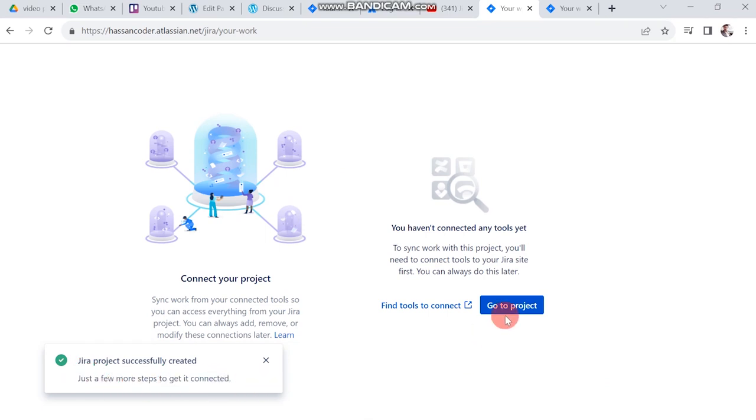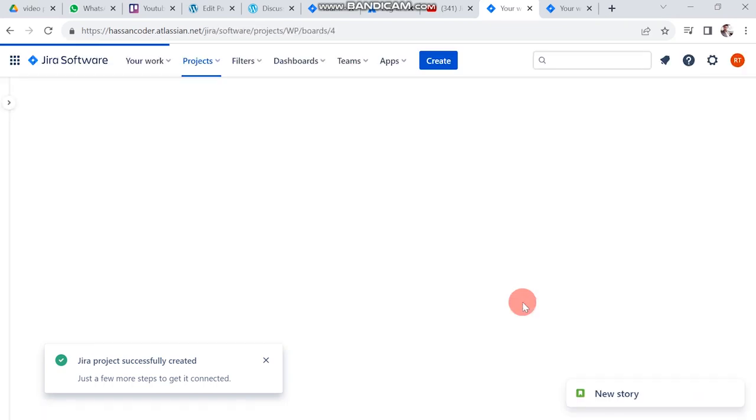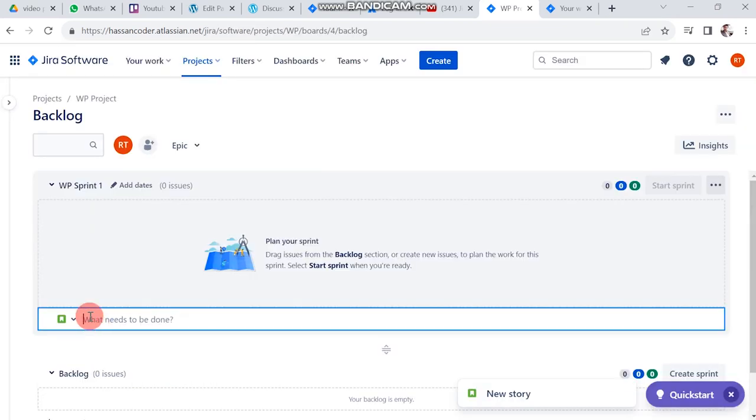Now, click on Open Project on the right side. Our project will open with a board. Our project has many pages, as you can see. Click on the project page in the header to see our project in the list. Now, move down. There are 3 boxes with headings to do, in progress, and done.